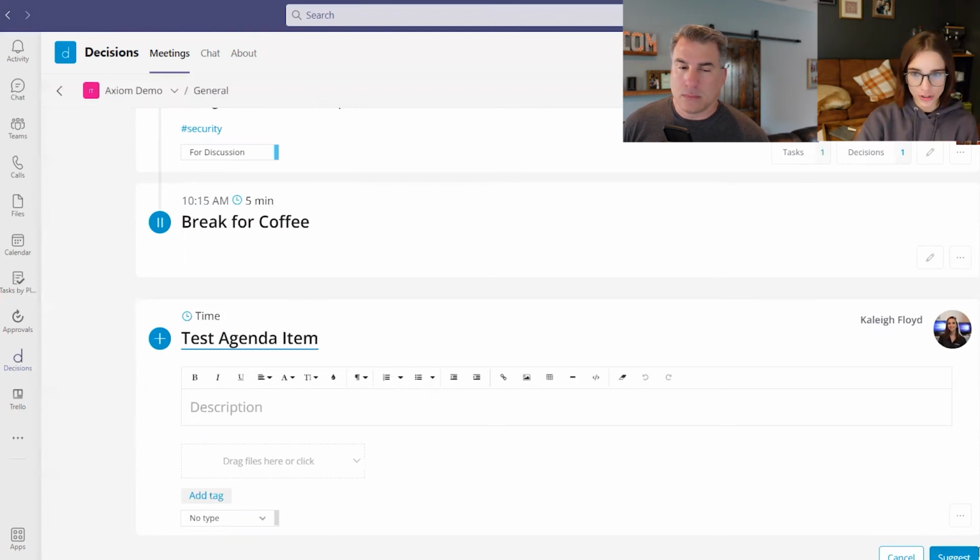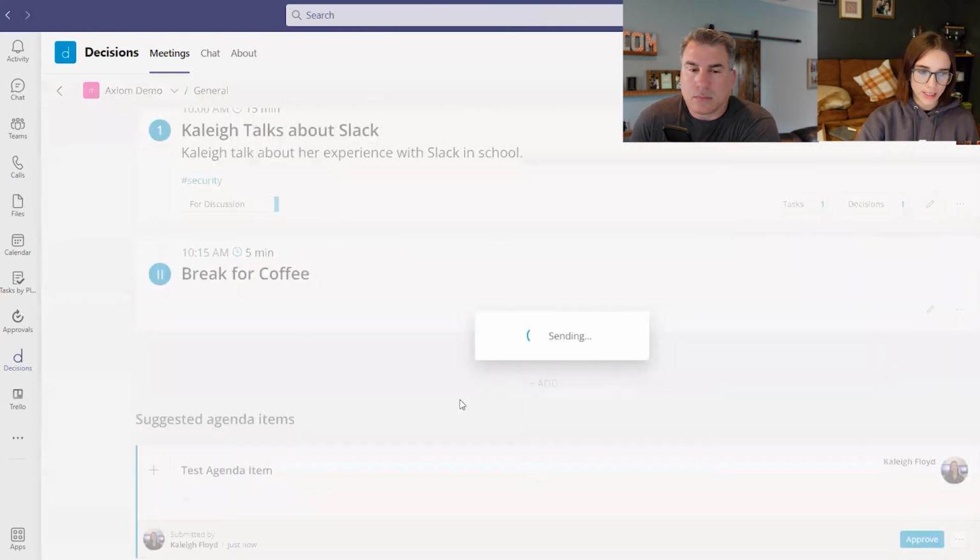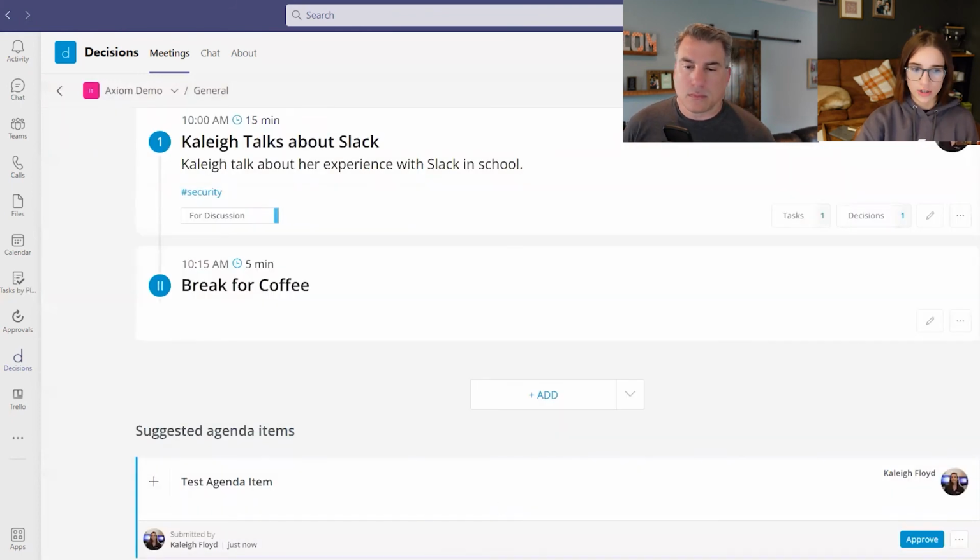It's making sure you know you're only doing a suggestion. When you show it in here, it shows it underneath suggested agenda items, where it says when it was submitted, who it was submitted by, and the person who is in charge of the meeting can either approve or deny it. Okay. I haven't used that part.